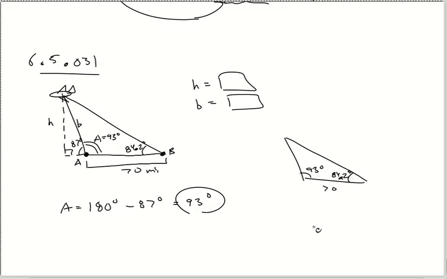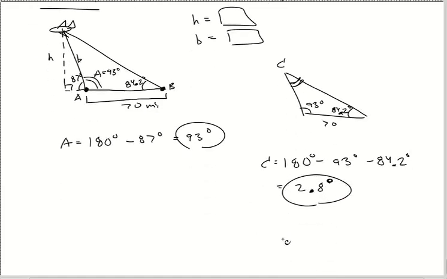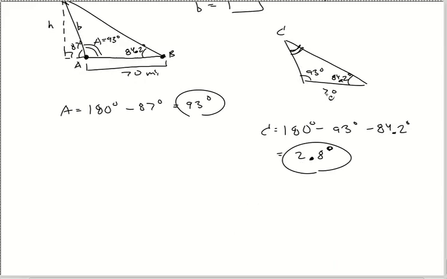So how do I keep solving? Well, I can actually find this angle up here using the 180 rule, right? So this was C, let's say. So I got my C is equal to 180 minus the 93 minus the 84.2. And so my angle C ended up being 2.8 degrees. Notice very tiny. That's why this is super exaggerated. And this is not even an answer. This is cool and all. It's not one of my answers, but we're going to be using it here in a second.